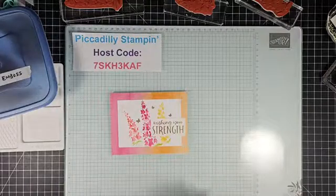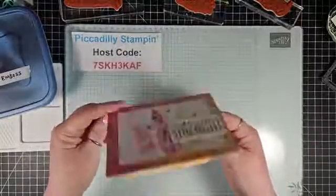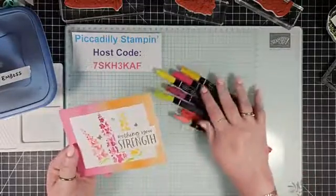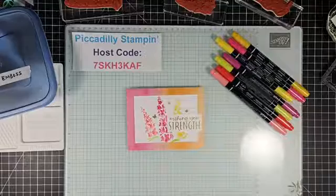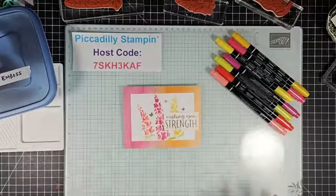Okay, so this card is just ready to mail. So easy, so pretty, and so much fun. Did not use a stamp pad. We only used our Stampin' Write markers from our Brights collection to make this. So where did I get this inspiration for this card? Because it's absolutely gorgeous. I will tell you where.